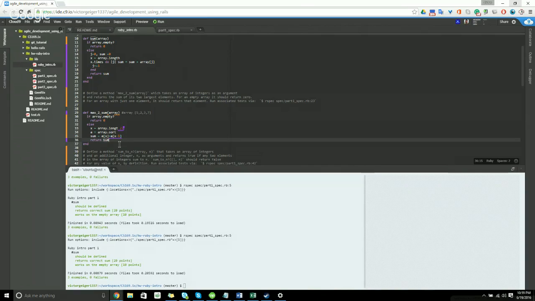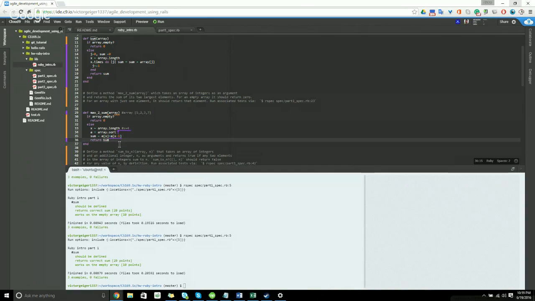Well, it would be 5 and 7. So this entire code has to return 5 plus 7, which is 12. That should be the output of this program. What this line does is find the length of the array. This has 4 elements, so the length of the array is equal to 4.